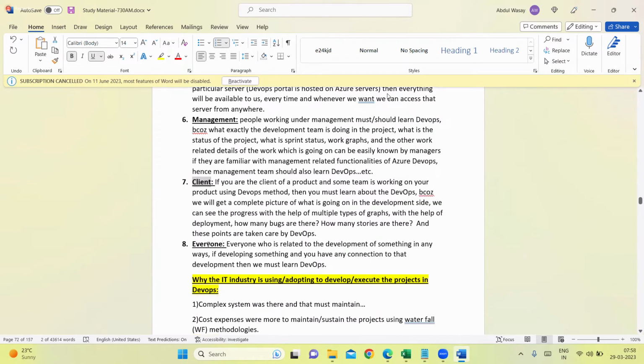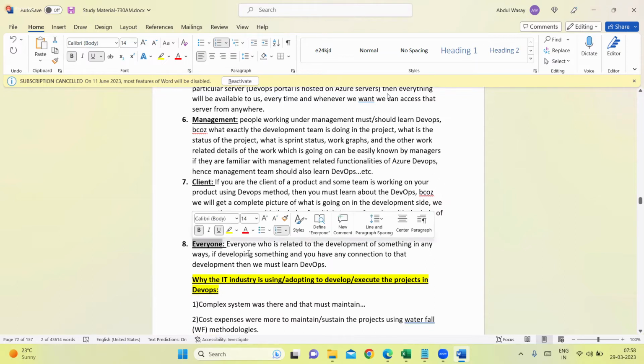Basically everyone has to learn DevOps, guys. Trust me, whatever your role, everyone has to learn DevOps, because complete projects these days are developed, built, and deployed using DevOps tools and services. So you must learn DevOps, whatever your role.